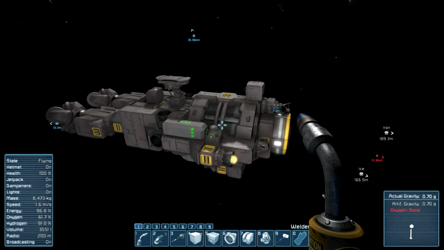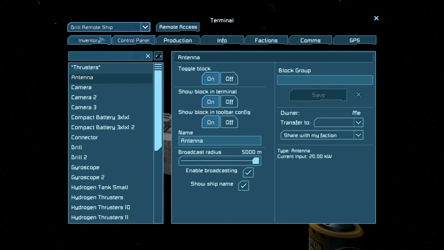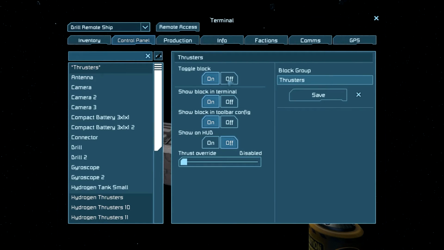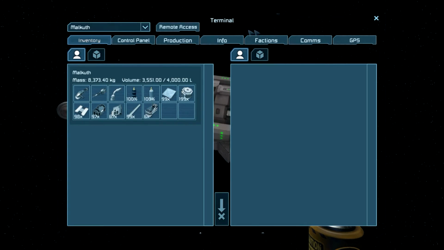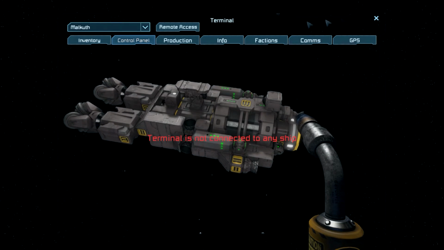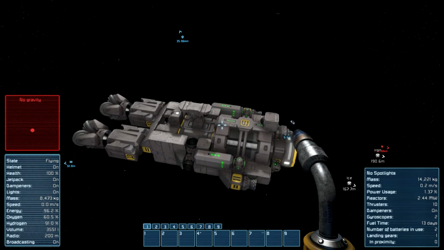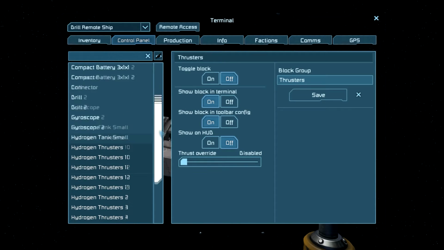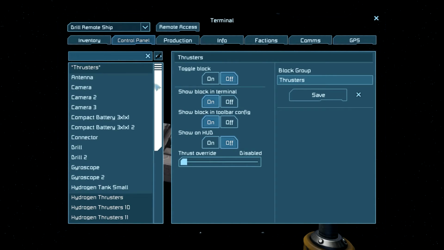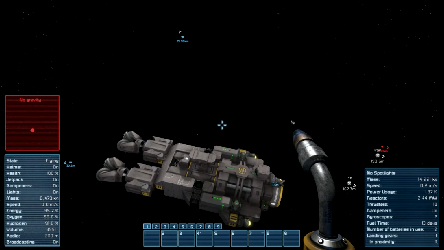Oh, they're not all on. Well, maybe that was the problem. Okay. Maybe I don't have them set up right. I thought I had my thrusters off. Control panel. No. Darn it. Take control. Info, control panel, thrusters. Yeah, I have them all set. Why didn't they all go on? Do I not have them hooked up right?